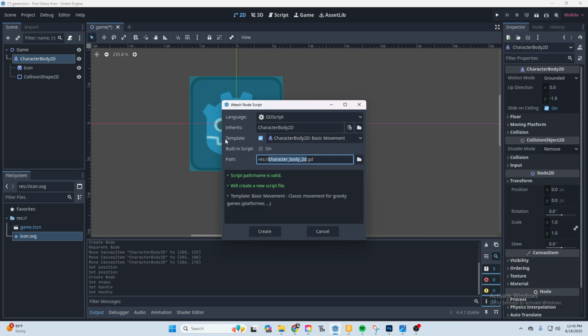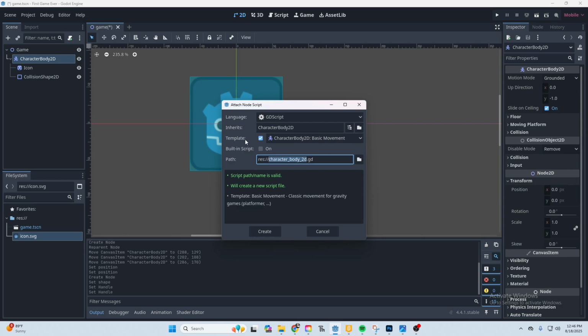Alrighty. Now, one thing I want to make sure I keep checked is this template. We don't want to write all the code ourselves for this first project. We're just learning. So we're going to let Godot give us some code that already works, and we're going to just let them program our game for us for now. Make sure this is checked on.